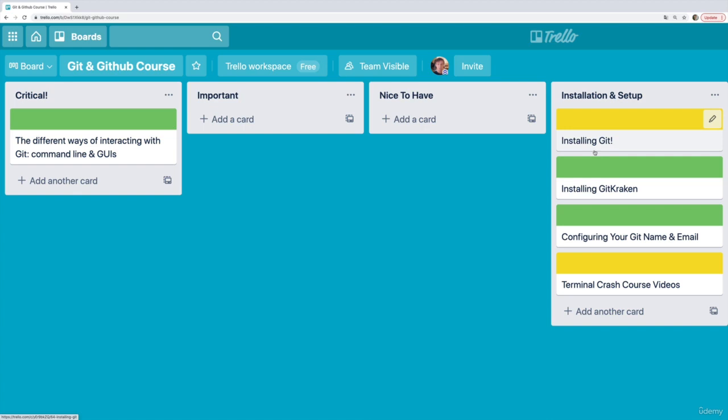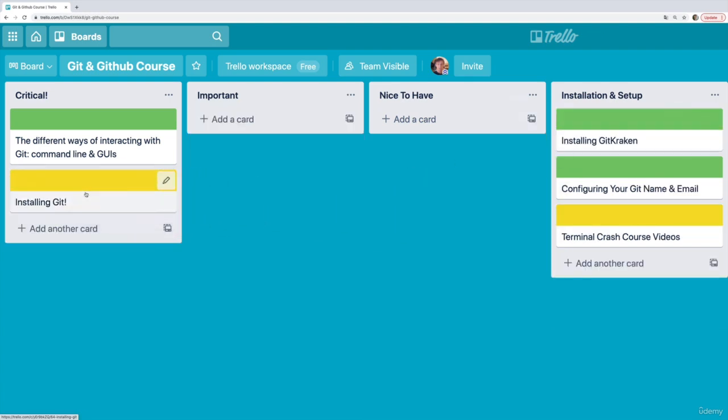And then we focus on installing Git. So I have separate instructions for Mac versus Windows users. That's definitely going to be critical. I marked it as yellow just because it can take a little bit of time if you're on a Windows machine. It's not hard. You just have to change some settings and watch the video. You'll see. We just click a bunch of times and hit next and then hit next and then hit next.